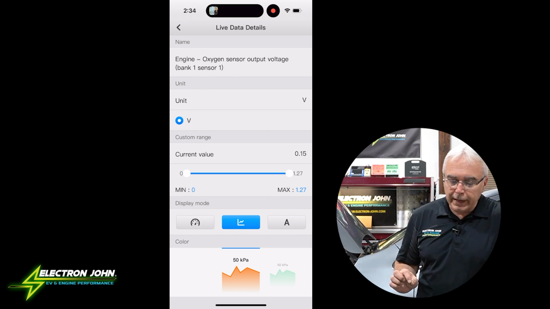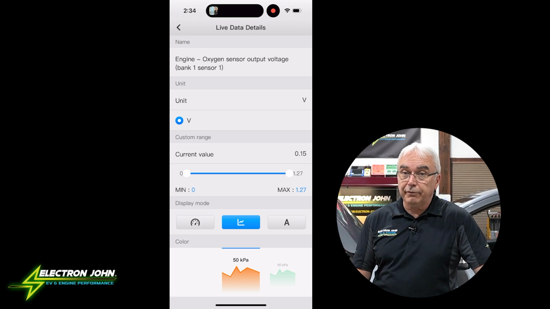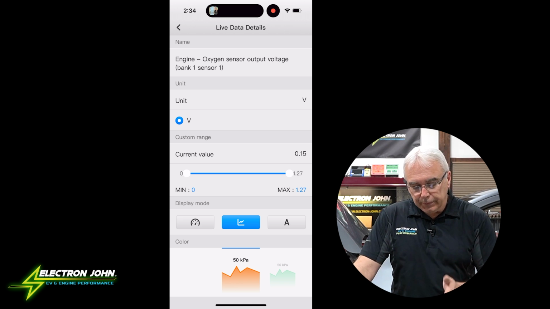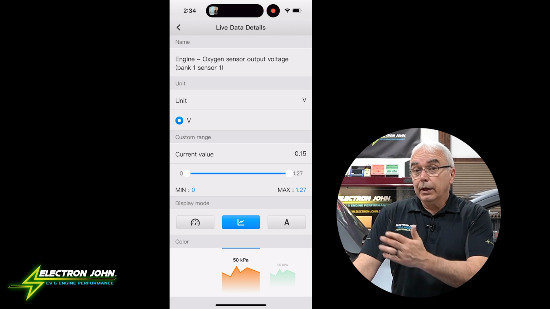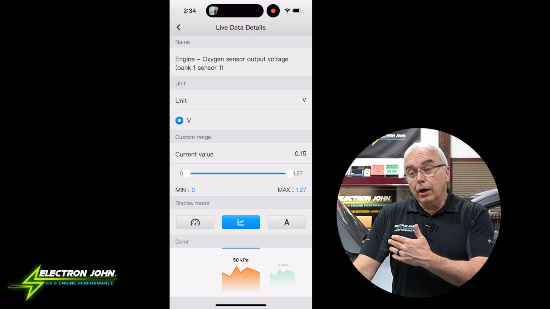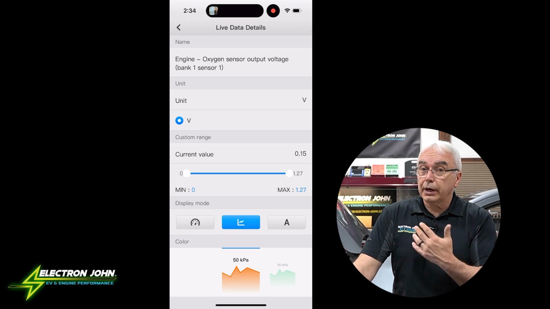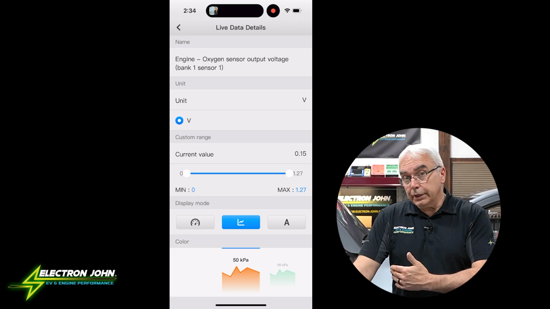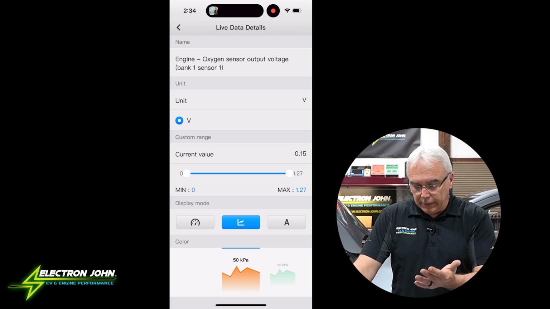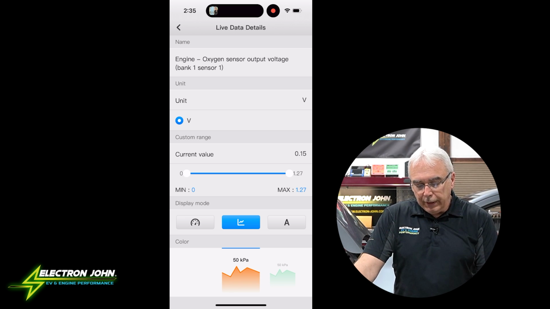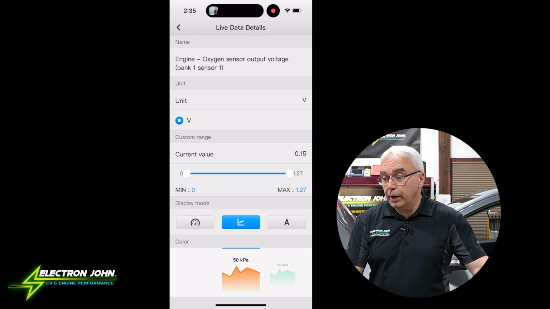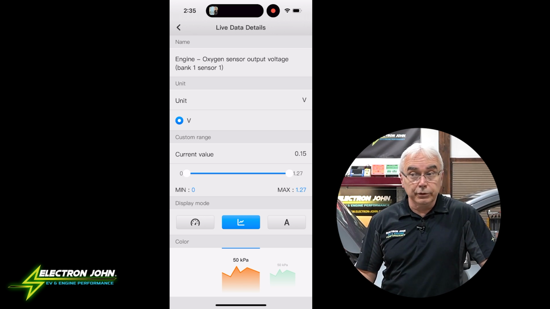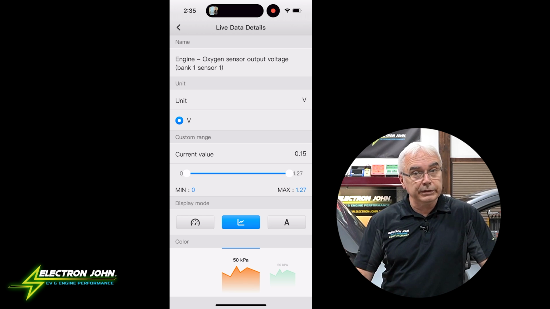Now, one of the things I wanted to point out so you could see the benefit of using a tool like this is I have the ability to look at the overall current, since I'm pumping current for air fuel ratio sensors, or I can look at voltage of the O2 sensor itself. So I have the ability to select between the two. And then I also have the ability to set the ranges. Setting the ranges, as you're well aware with your professional scan tools, a lot of the aftermarket scan tools don't give you this type of scenario.